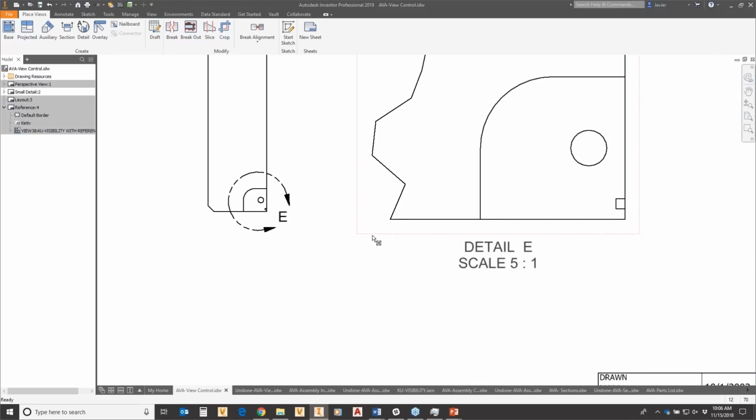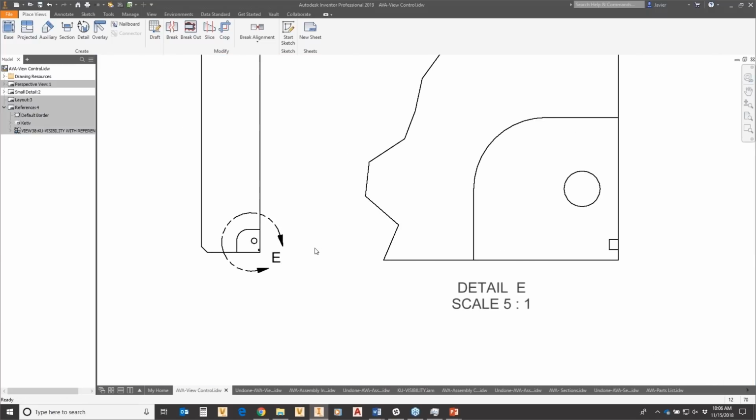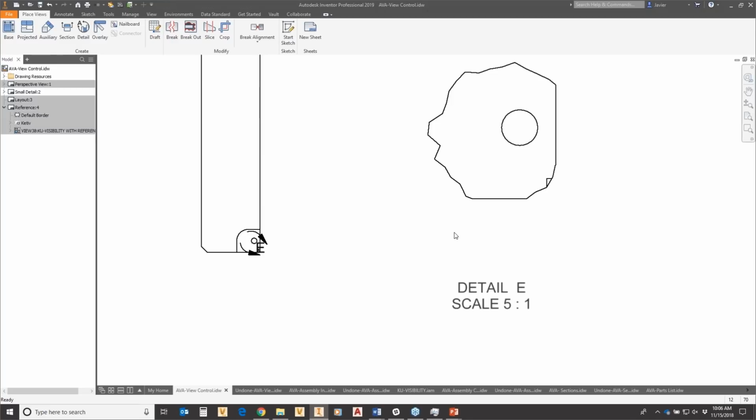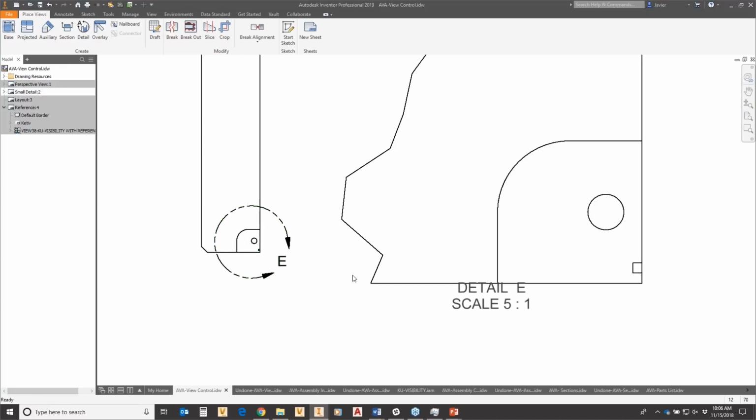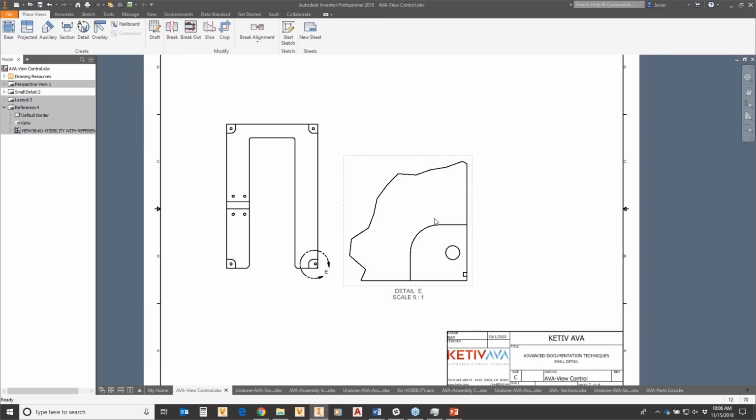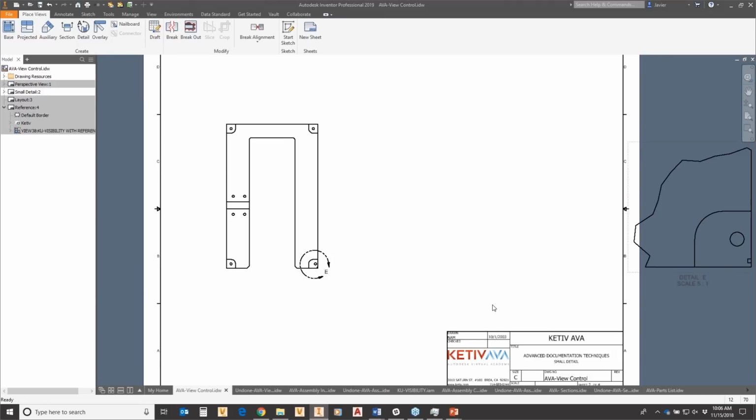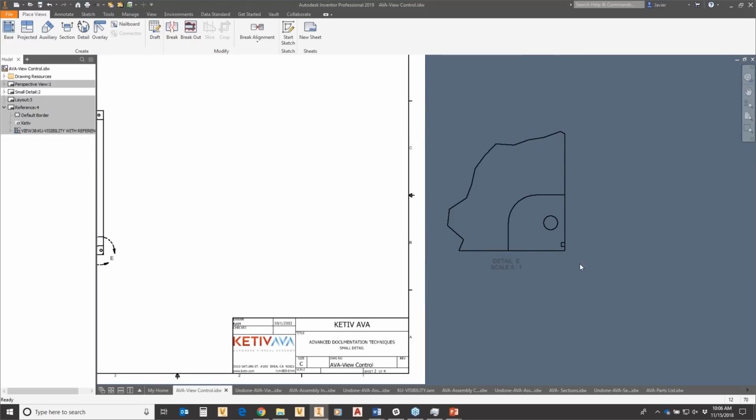So there's a lot of times where you want to focus in on a detail here. And really what I want to focus in on is right here, this hole. And I don't want to show a whole lot of other geometry or objects here. But I have to, because if I make this detail too small, right, it shows up like this, right? And again, I want to focus in on the hole. So one of the things that you can do to alleviate this, right, is keep this detail this way, okay? And in this case, I'm going to go ahead and move the detail off the screen and create a detail of the detail. So if I go to the detail tool, this happens all the time.